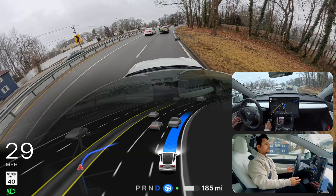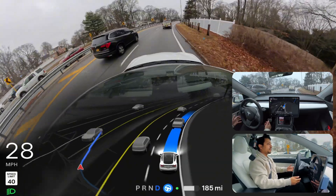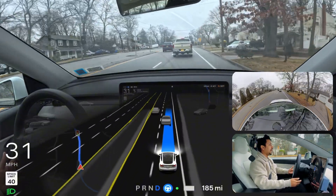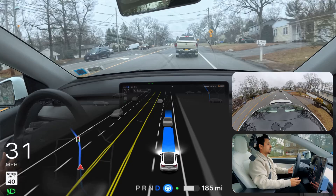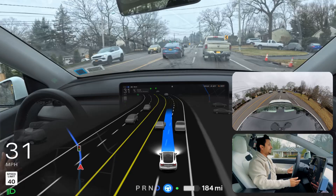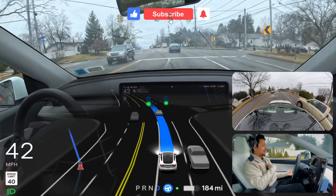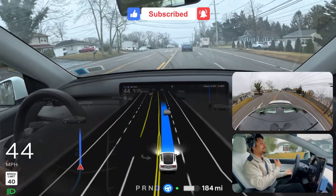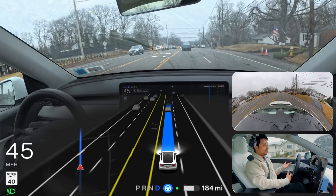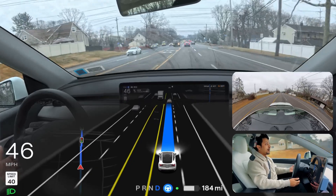The truck in front of us is going a little slow and all the other cars are passing from the left lane. I wasn't sure when FSD would change lanes and try to go faster — it was still following that truck. Then it turned on the indicator, immediately changed the lane, and sped up. Very good! It's like it heard what I wanted and immediately proceeded, changing the lane and avoiding that slow truck.